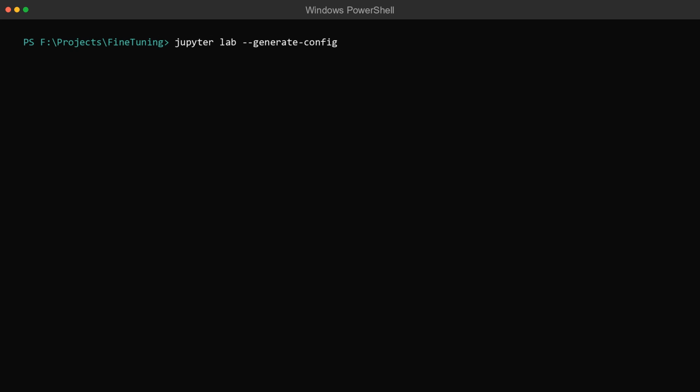In the output, you'll see a message indicating the location of the newly created configuration file. This confirms that the setup was successful and you're now ready to modify the configuration according to your preferences. Customizing these settings can enhance your workflow, making it more efficient and tailored to your needs, so it's a crucial step in setting up your Jupyter environment.